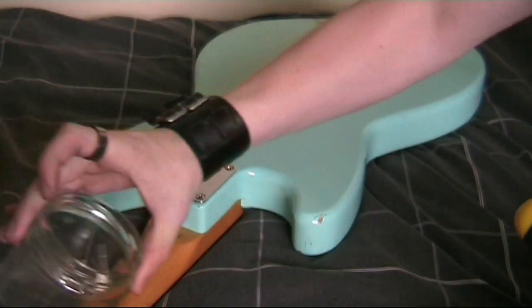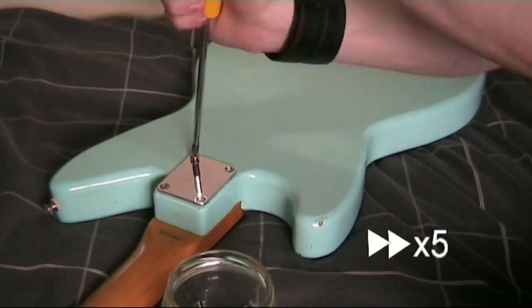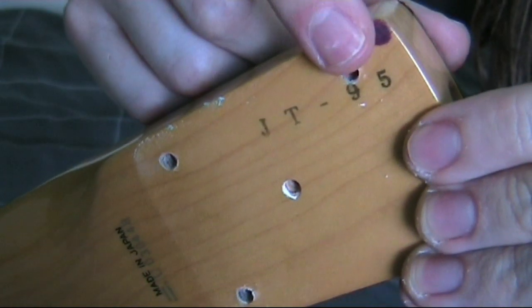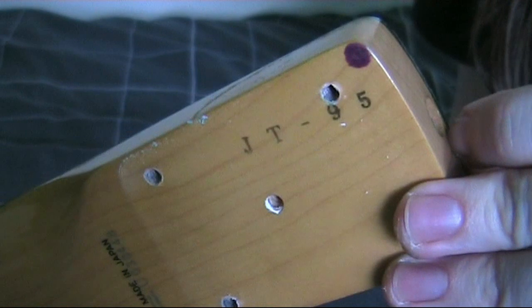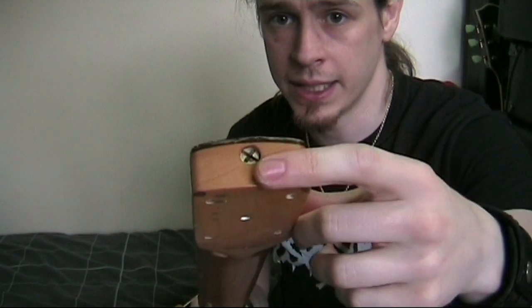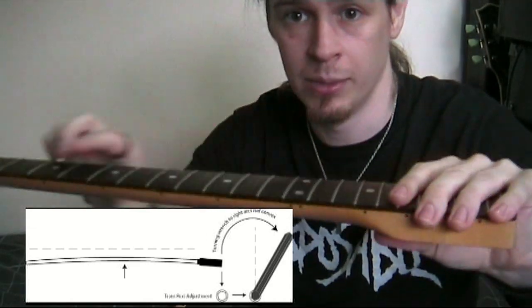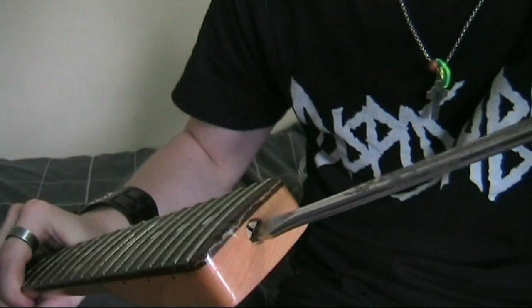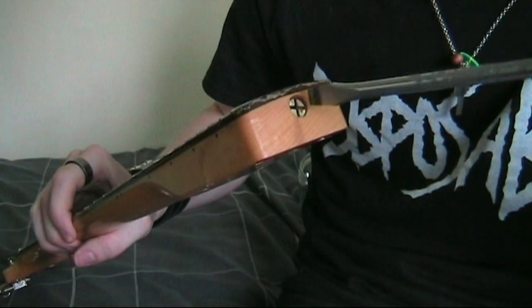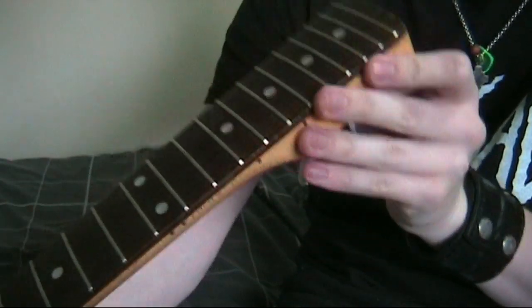There's the bridge for this guitar. Always have a container for anything you're taking off so you don't lose it. Quite often Fender will put the year of manufacture on the neck — this says 95, so this guitar is pretty much 20 years old. The truss rod access point is here at the end. Tightening it will cause the middle to bunch up and the ends to come down, which is what we want to counteract the dip in the middle. It's important to only move the truss rod in small increments because it's sensitive and you don't want to damage it or the neck.